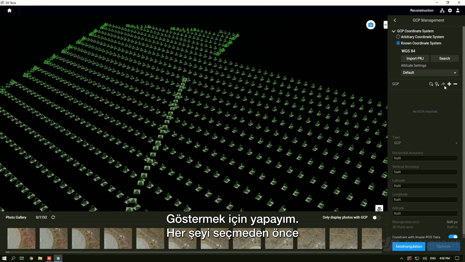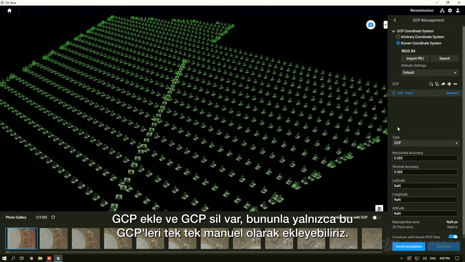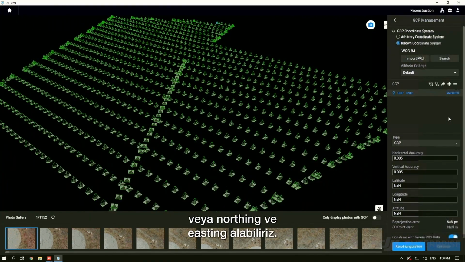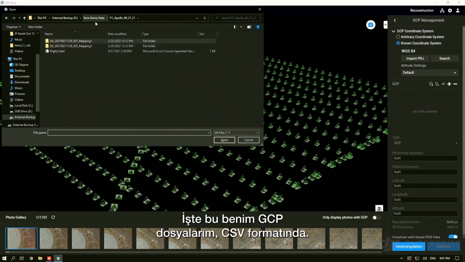Before I select anything, we also have add GCP and delete GCP. This is for individually, manually adding GCPs by entering the longitude, latitude, or northing, easting based on the system you're working with. But I will be adding GCPs through a file, so that way it's easier.